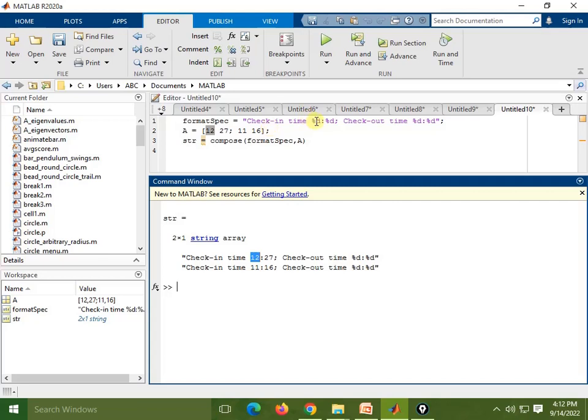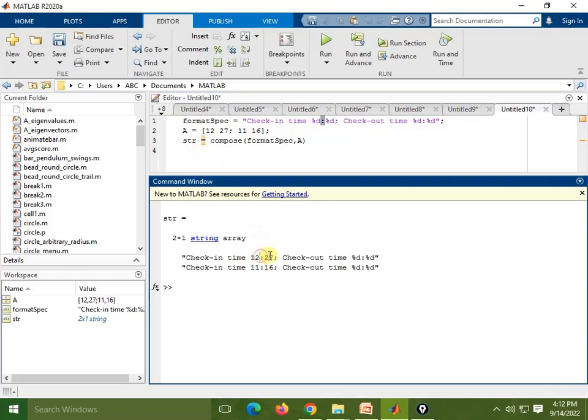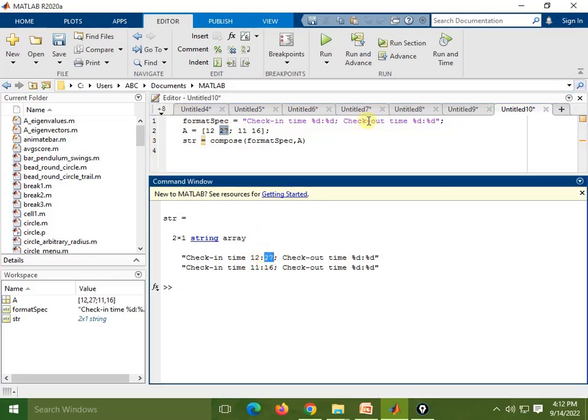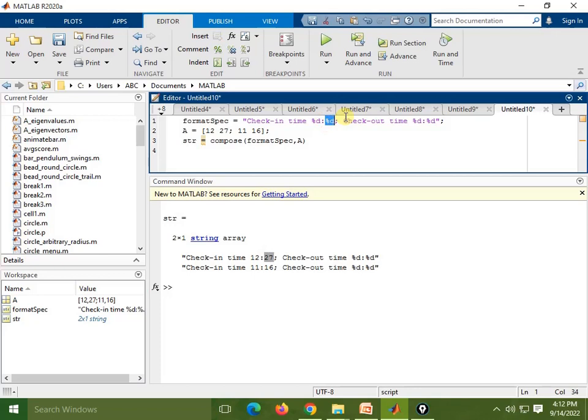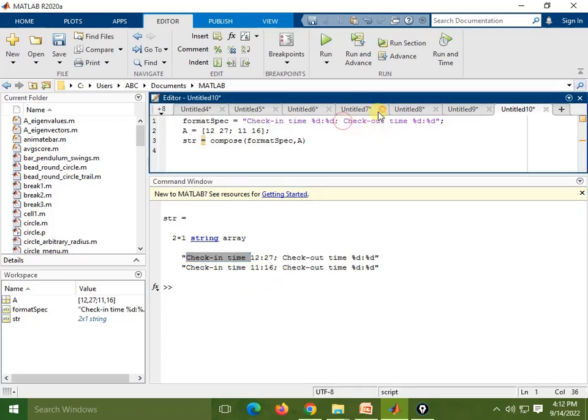Then the colon is translated as such, and 27 is applied because of this particular format specifier, and the text is written as such from here to here. And similarly for the second row, but since there are no data values for this, it is written as such.